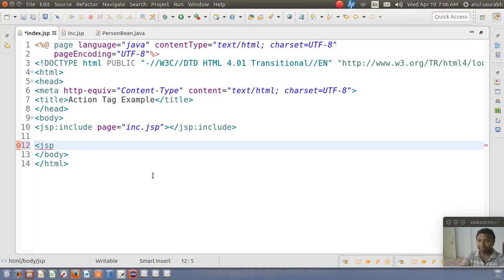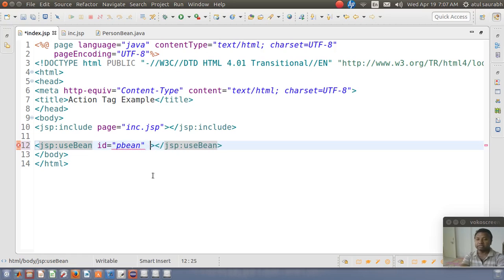jsp:useBean. Now one thing we require here is the id. This is a compulsory attribute available here. So id I am giving as pBean, that is a person bean.